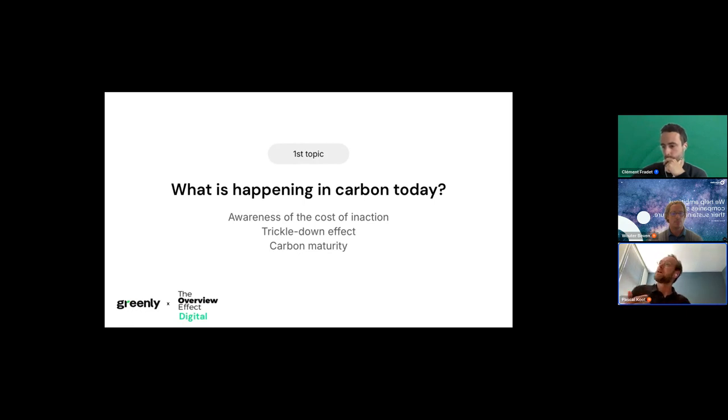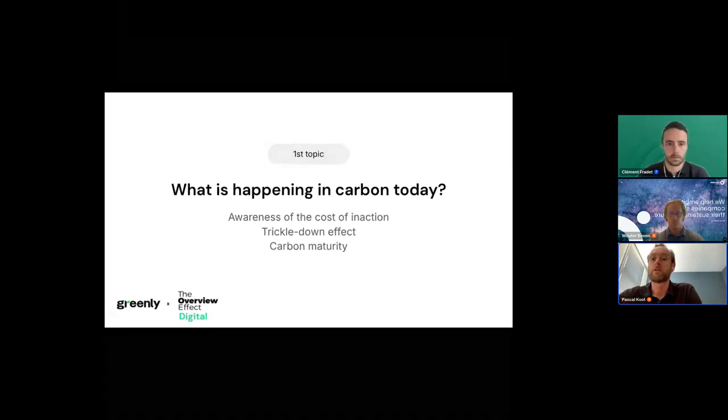And when discussing these kinds of subjects with BCG, they did a deep study on this, and they projected that if carbon pricing actually hits all companies, it could be an impact of 50% of the EBITDA. So the first driver of acting is very much an economic driver: if you don't act, carbon pricing will become a reality. So let's be sure that your carbon footprint is as low as possible.